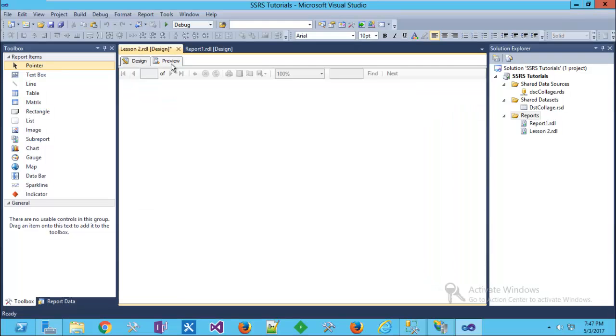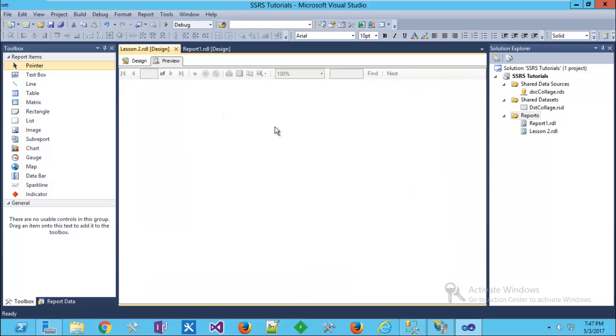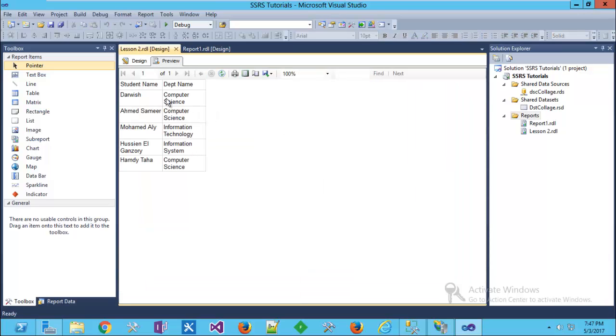Finally, go to preview to see our data. Now we have our data. Darwish, computer science; Ahmed Samir is my instructor, computer science; Muhammad Ali, Ganzuri, Taha, all those people came from my database.